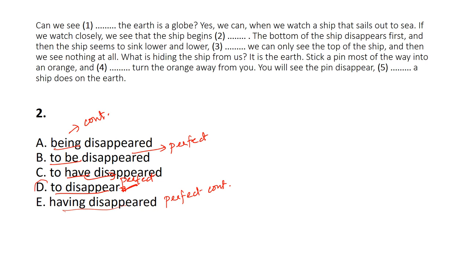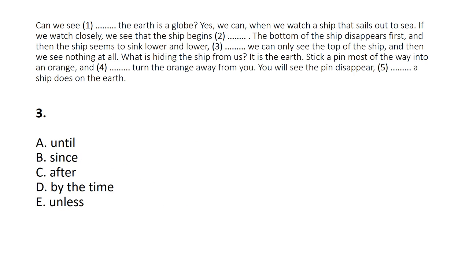"Unless we can only see the top of the ship." This means that until and unless, this means that only unless we see the top of the ship, this ship seems to sink lower and lower. So this does not make semantic sense, because only after the ship sinks lower and lower can we see the top of the ship. So here, through the process of elimination, we've come to the conclusion that "until" is the correct answer here.